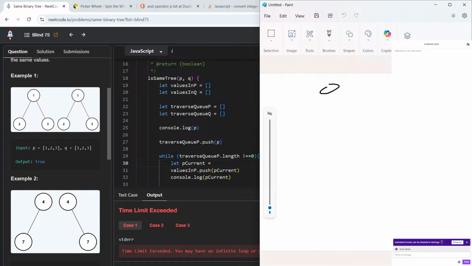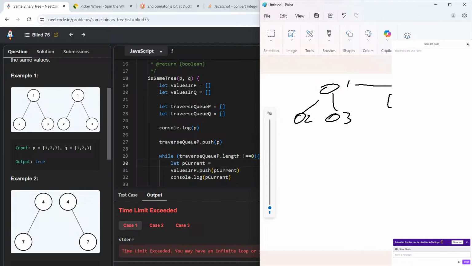So let's say this is our tree. We have to have this array of items that we're going to interact with. If this is 1, this is 2, this is 3, essentially the first thing we do is put this 1 into the array because that is the same as our tree.